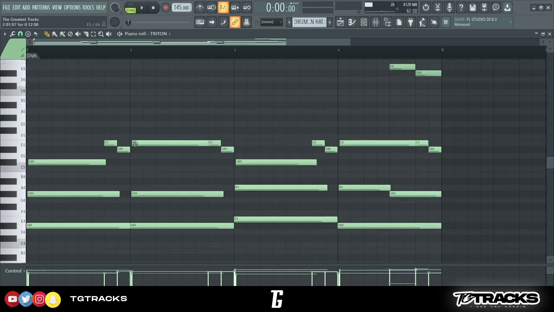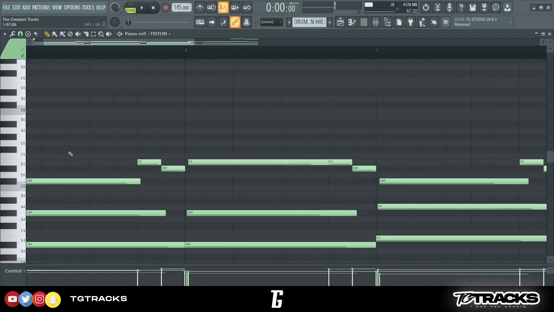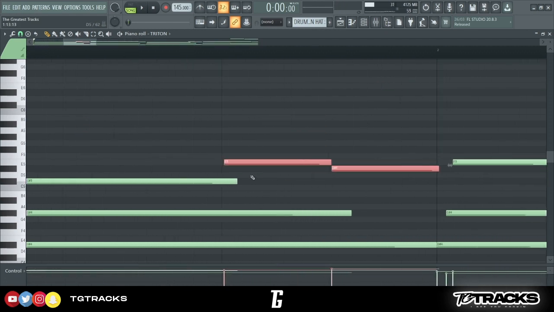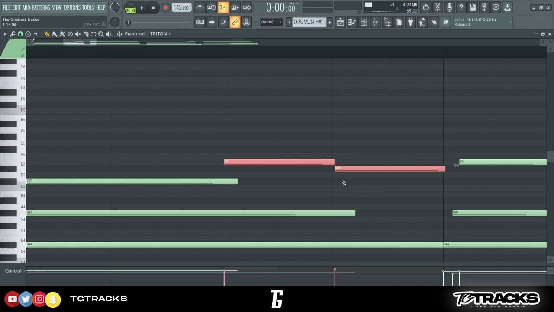Another thing that you can do to make sure it sounds realistic is you can just highlight all of these little notes, and you can just move them off grid very slightly. So the way you move it off grid, I'm going to zoom in just so you know exactly what I'm doing. So if you go to these notes, you can see it's not completely on grid. And the way you do that, you just do Alt, and you can do left or right to just move it off grid slightly.